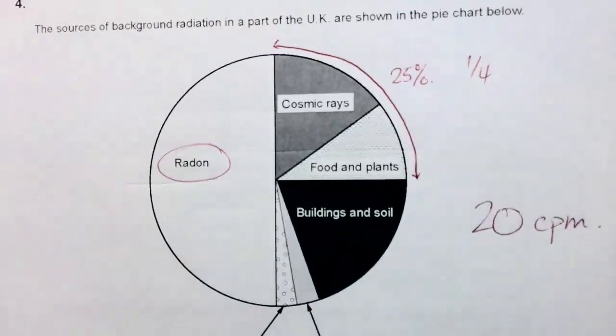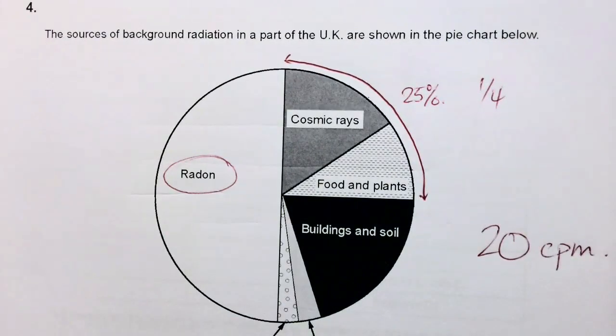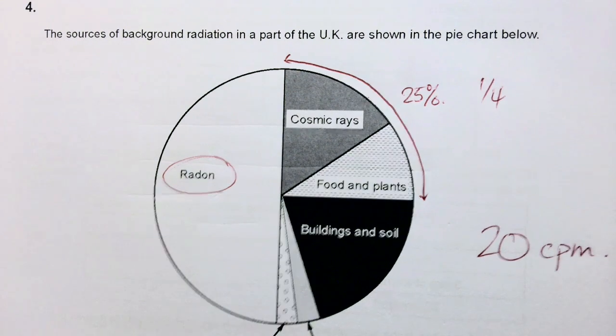Now, I'm going a little bit further here, and this will be on the video that supports this. As I mentioned before in the theory, radon features quite largely on here because it's a gas. It can be easily inhaled, so you have generally a higher exposure to radon than other sources.